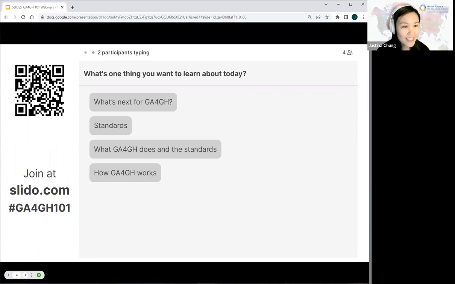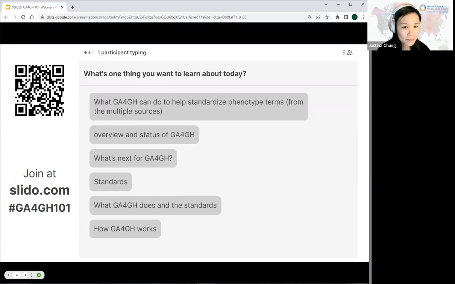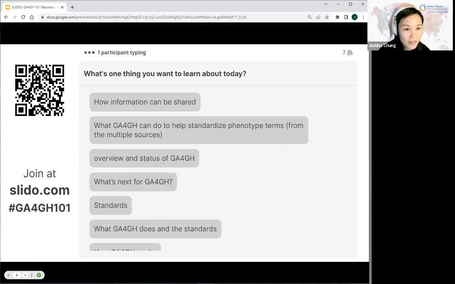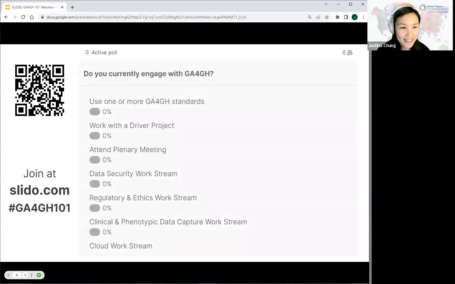What's next for GA4GH? Overview and status. What GA4GH can do to help standardize phenotype terms. How information can be shared. All right, this is great. I'm glad everyone's getting comfortable now with Slido. And I'm happy to share that we will be able to cover most of these, so please look forward to that.